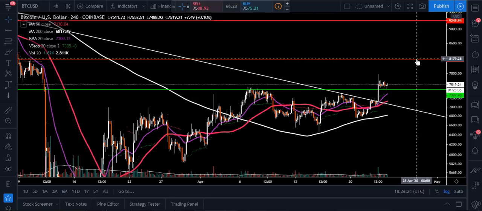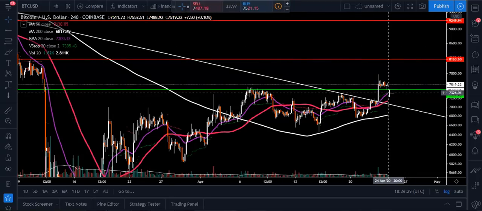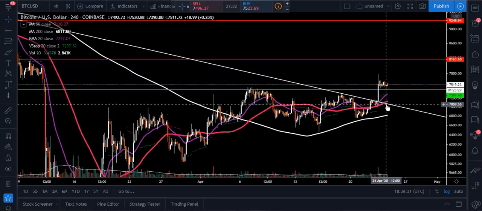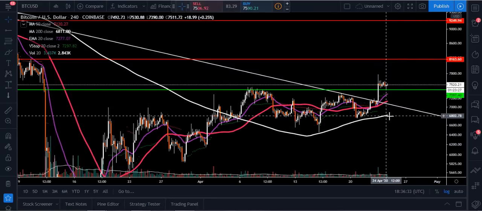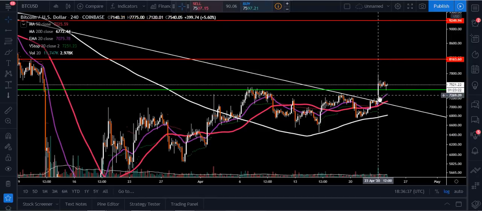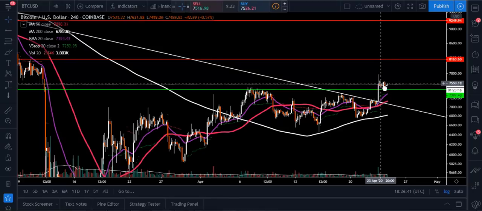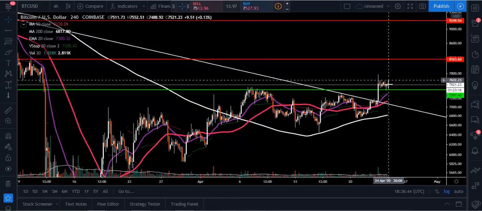So that's definitely a possibility as well that we do need to look at. But on the 4-hour time frame for Bitcoin here, we're up above our 20 EMA and we're up above our 50. So that's important, and our 200 here. So the trend obviously is up right now, and that's a good thing. Whenever you break through resistance, you want it to become support, and that's what we have right now. But we need to see that continuation, and we need to see that follow through.